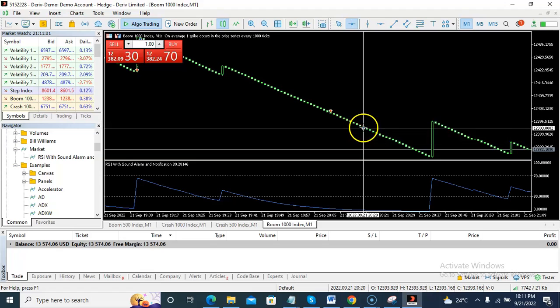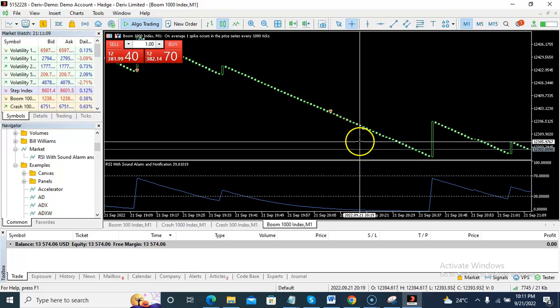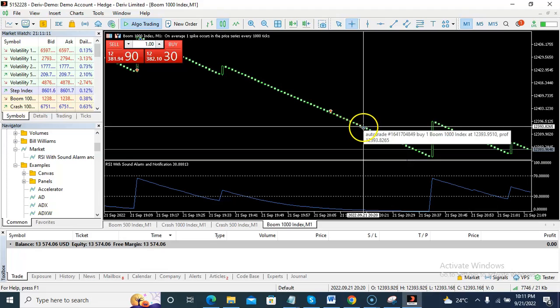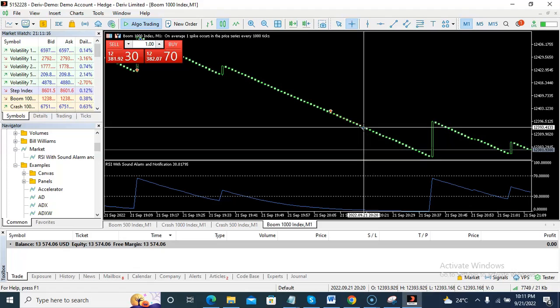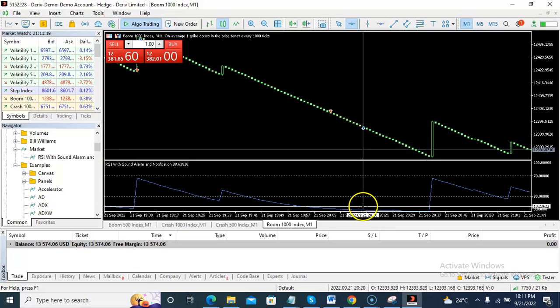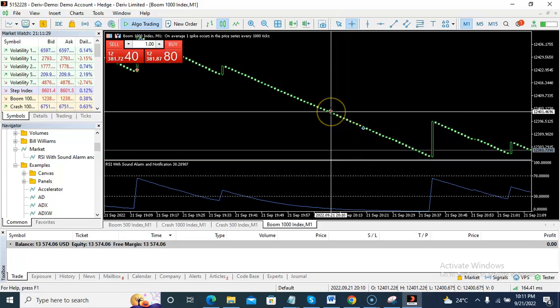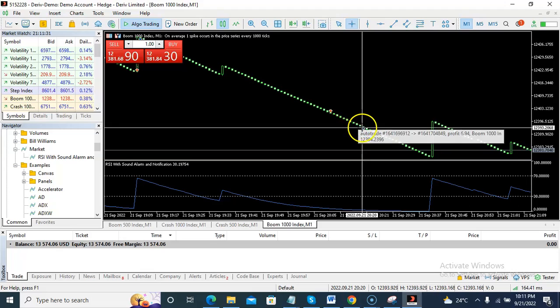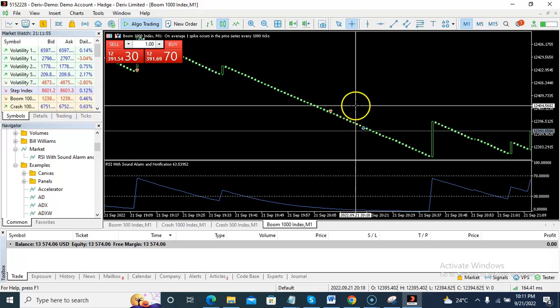So what I recommend is that once you see the conditions are met and you want to enter a trade, if the spike doesn't occur in a maximum of 10 candles, exit the trade, because there are times the market will continue in that direction, probably when the trend is very strong, like a sell trend on Boom 1000. Let me show you what I'm talking about here.